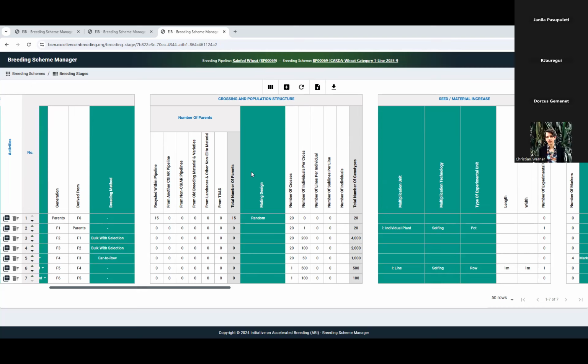Yep. So I understand this is part of a hybrid breeding program, right? Correct. For a hybrid program, you have a B line, and now you move into the conversion program into a CMS line. Yep. So for the hybrids, we know that there might be different pools that you treat individually. So if you choose the hybrid scheme, you have something like a slider at the top here where you can choose between the different pools.